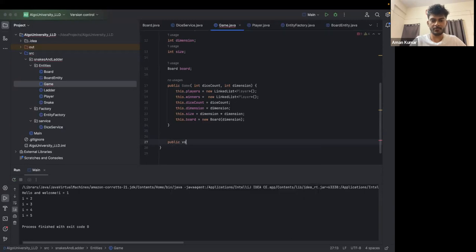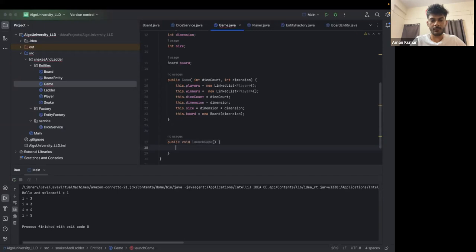Public void launch game. What does this need? We do not need anything, because we have already created the constructor with dice count and dimension, and we already have the values. So our object would be created, and we would just call launch game from there.